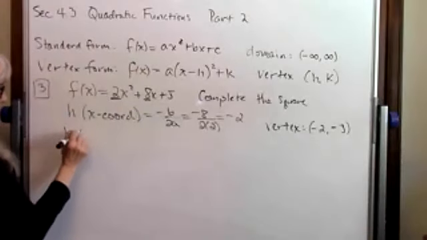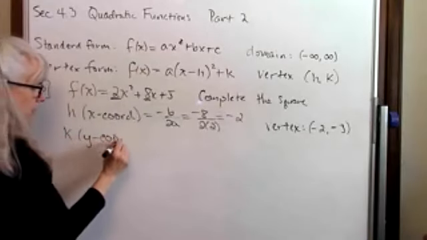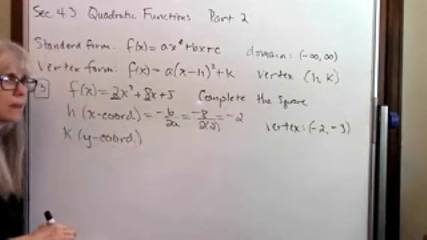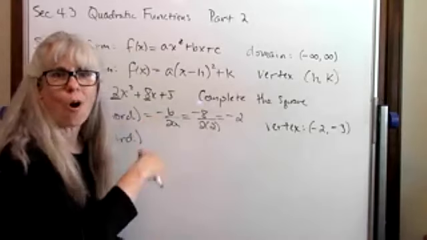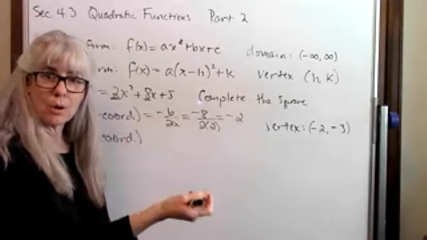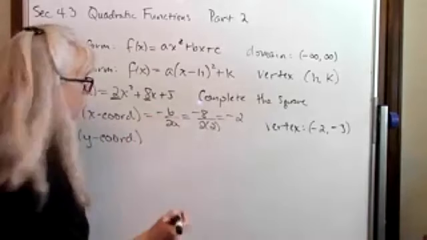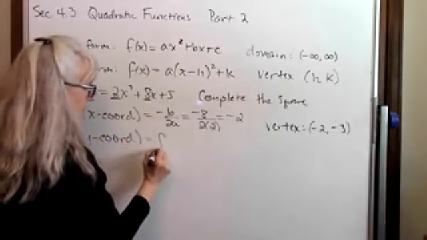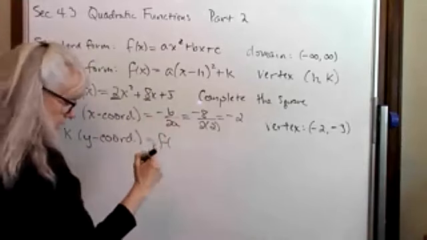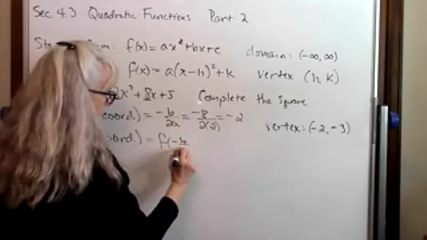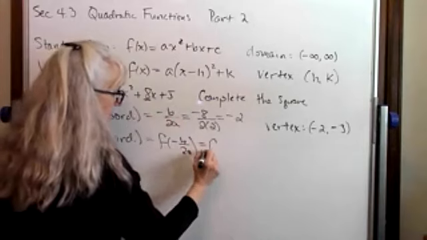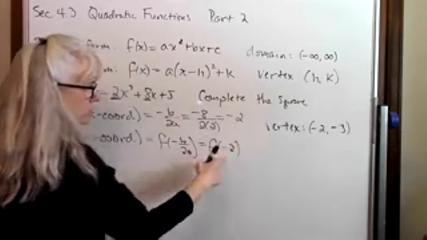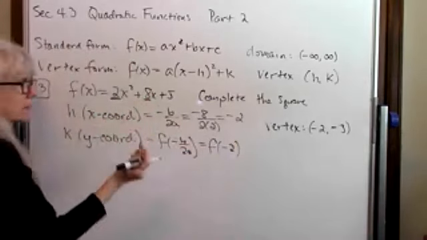K, which is the y coordinate of the vertex. Well, how are we going to find it? Same way we're going to find anything. If you know where x is on that equation, you can use x as an input and find the corresponding y value, which is what we'll do. So we're basically going to find f of the answer we just did. This is saying f of -b over 2a. So that would be f of -2, the answer we just got. Take the answer you just got, plug it back into the function.